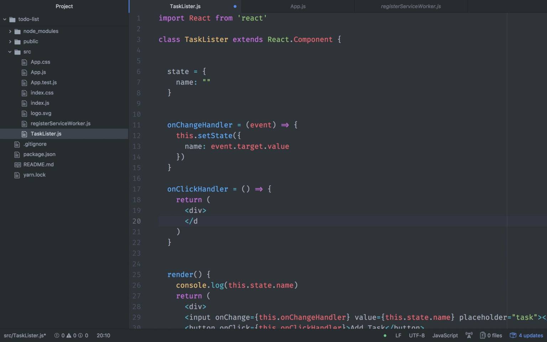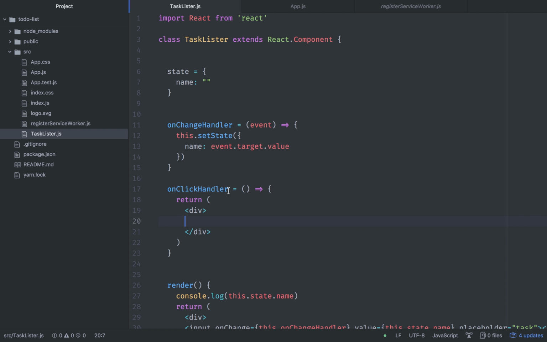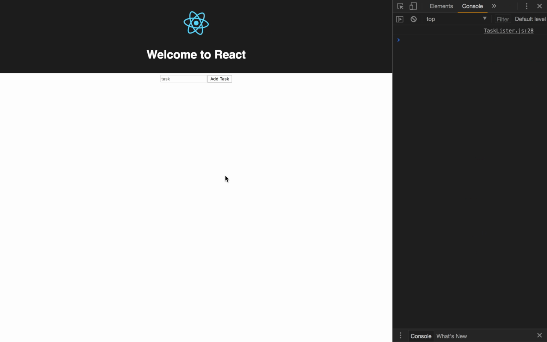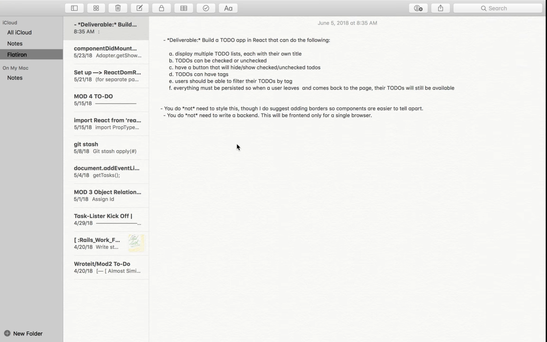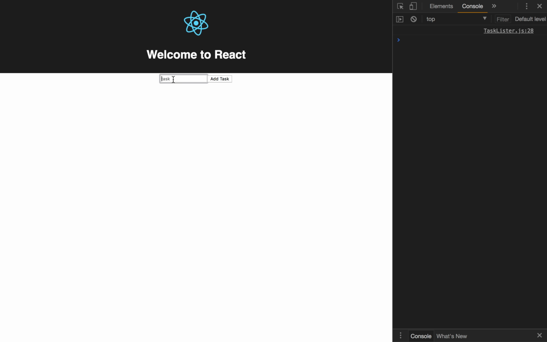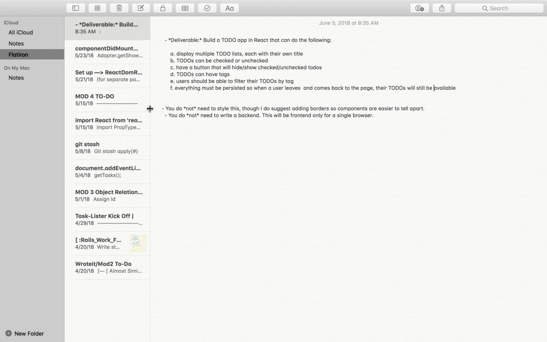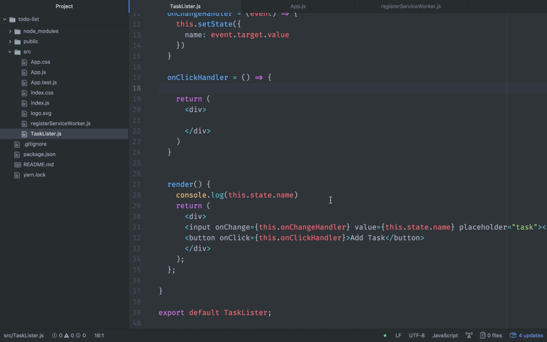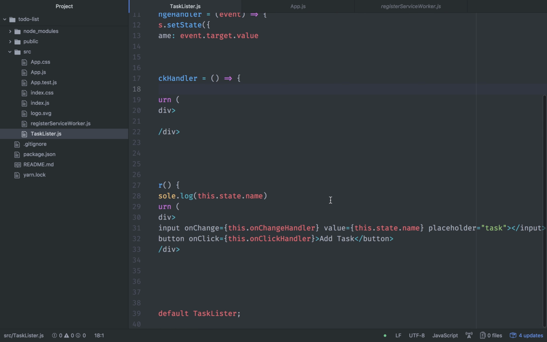Kind of doing this the hard way. I think it would be better formatted to break it out into separate components. But right now I'm in a situation where I'm not really sure where I'm going, but I just want to be able to display it straight on the page. So that's what I'm doing now, where I'm not going to a separate component. I'm just going to do it straight on the page, where this click handler, as soon as they click this, is going to return the task of the name they put in here, and then it's going to create a field of their task. That is the best idea I have at the current moment. Let's see where this takes me.